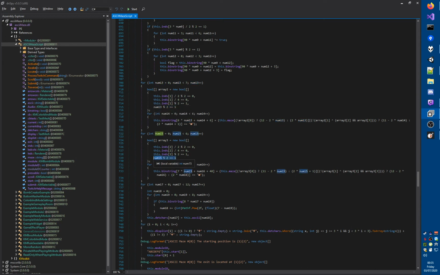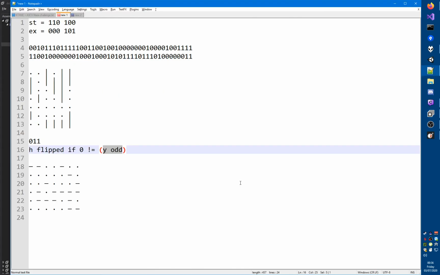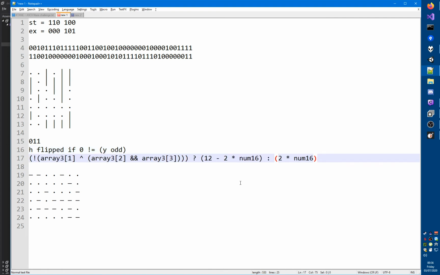I think I did this right. All right, let me look at this expression here. I'm going to check this out. So this determines whether it's horizontally flipped, right?